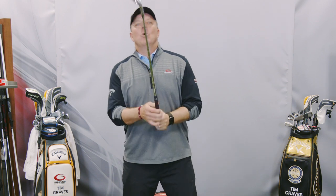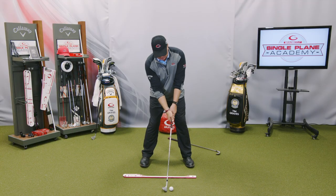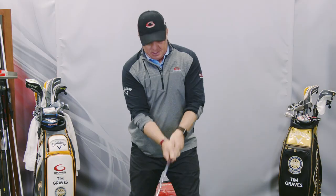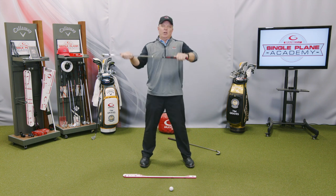So here's what you're going to do. If you're working on your grip and you think you might be milking the club — or changing the grip in the backswing — you're going to do a double check. You're going to set up and check to make sure your grip is on the club perfectly at setup. Then you're going to hit the shot, and when you're done you're going to check it again. I'm going to show you a good check system.